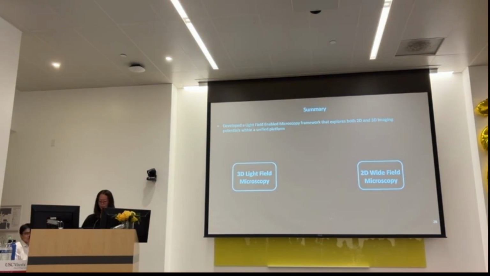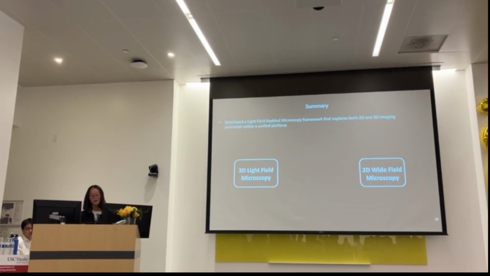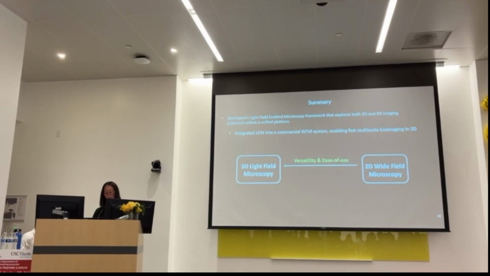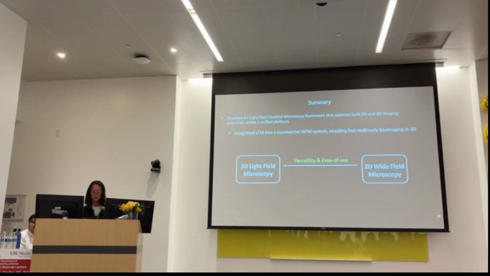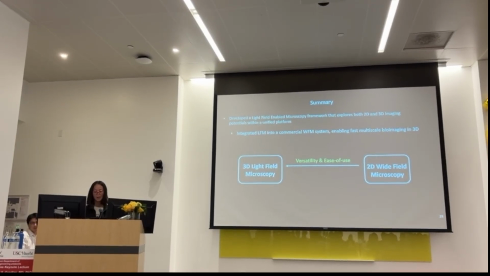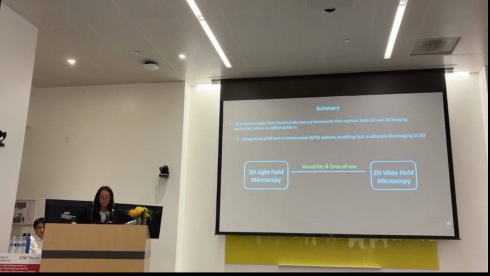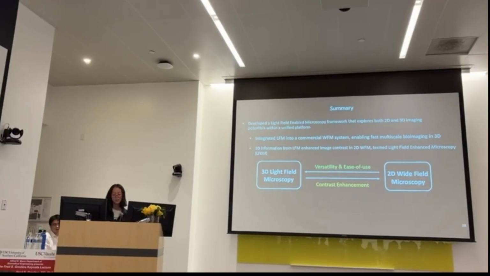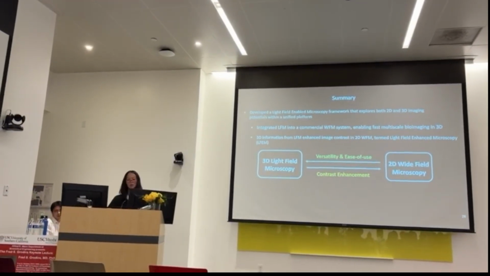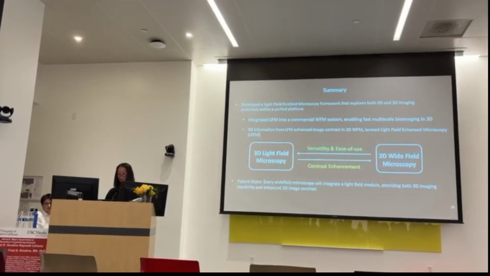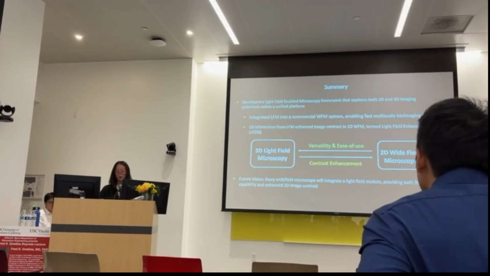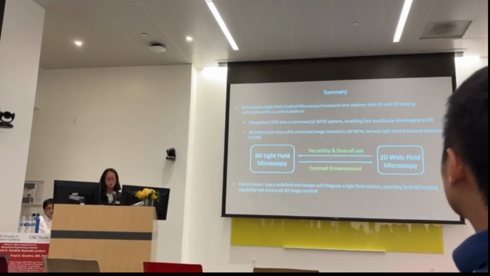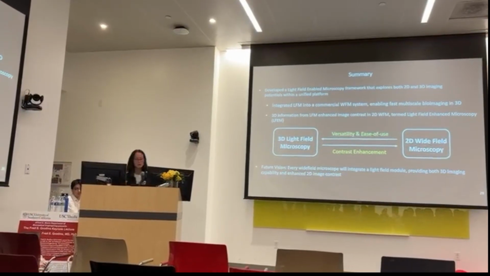In summary, we developed a live field enabled microscopy framework that unifies both 2D and 3D imaging within a single platform. On one hand, we integrated live field imaging into a commercial microscope system, allowing for fast 3D bioimaging across various scales. On the other hand, we showed that 3D information from the live field imaging can also enhance image contrast in 2D wide field microscopy. Looking ahead, we envision that future wide field microscope systems will have the option to integrate a live field imaging module, enabling not only fast dynamic imaging in 3 dimensions, but also enhanced 2D imaging contrast.